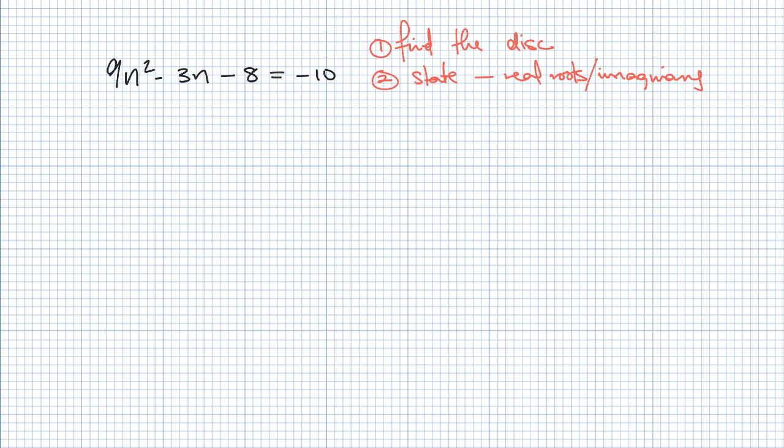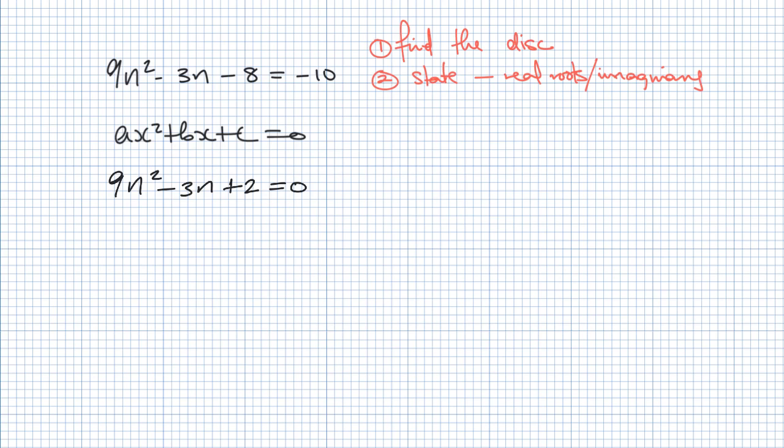Okay, so first of all, what we want to do is make it look like ax squared plus bx plus c. We need to make it look like that first, okay? That means this 10 needs to come over there and merge with that 8. So we'll end up with 9x squared minus 3x. I don't know why I wrote n. I think I like x better than n. When we bring that 10 over, it becomes plus, so then that becomes a plus 2 equal to nothing on that side.